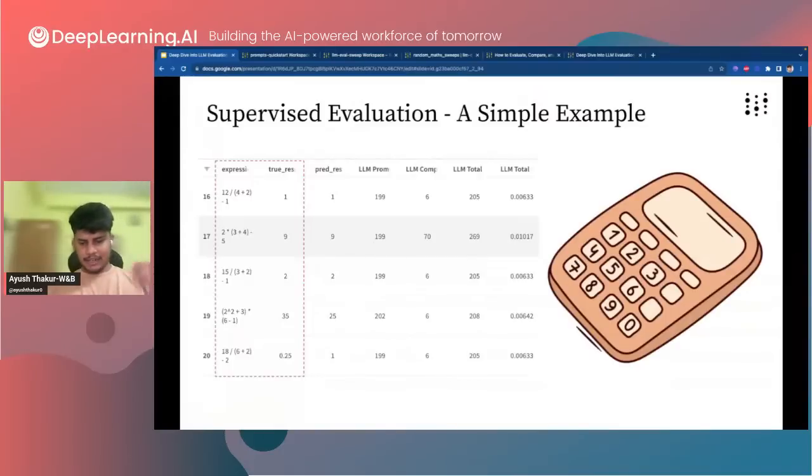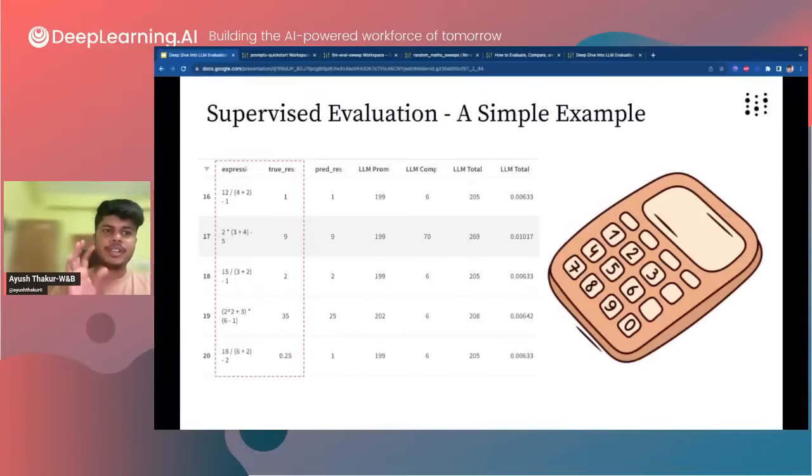But here's a very simple example that I tried. The idea was that I would build an LLM-based calculator. So you give an expression to the calculator, and the calculator is going to use the BODMAS rule. It's also called the PEMDAS rule, and it will generate the answer for that mathematical expression. For your problem statement, you might be generating code.